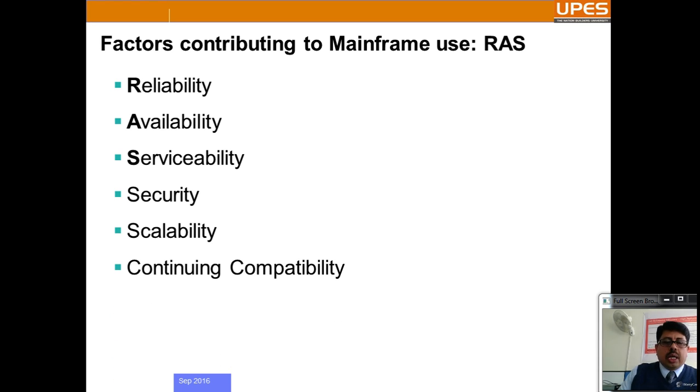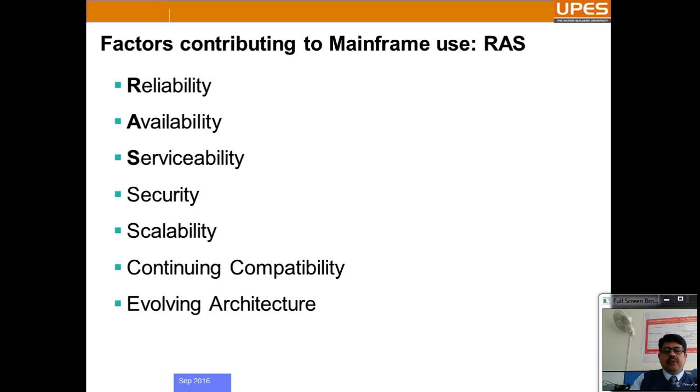Now, continuing with compatibility. Undoubtedly, compatibility is one of the main things as well. Whether the other system which we are using and the new one we are going for are going to be compatible with each other or not. So mainframe provides that functionality as well, by which we are assuring that it's compatible with the existing system, so that the users who are using the existing system and want to upgrade certain things will find it compatible with each other.